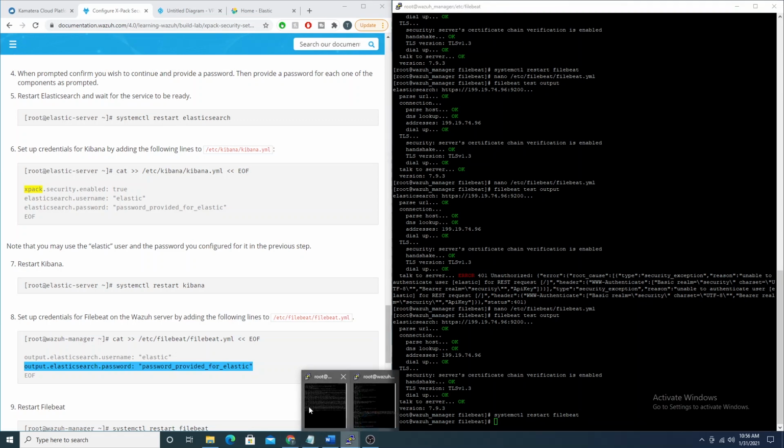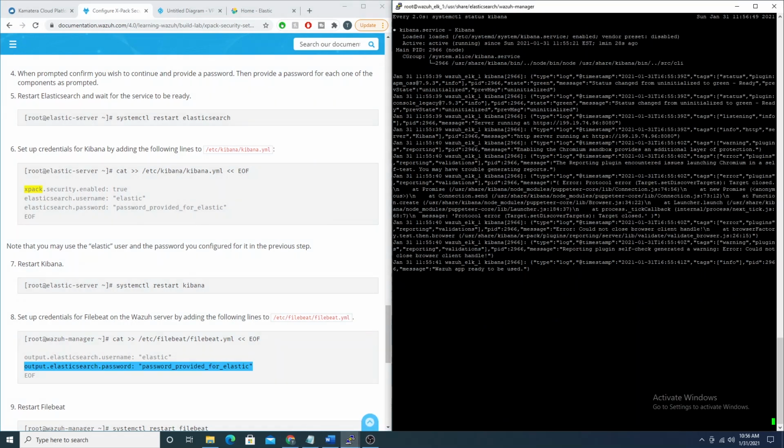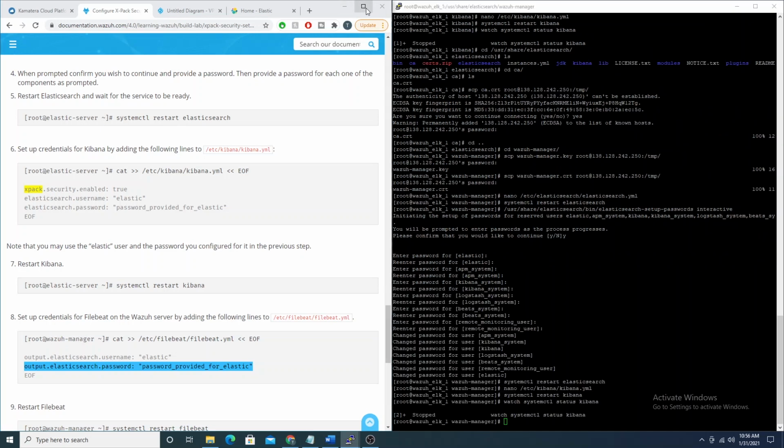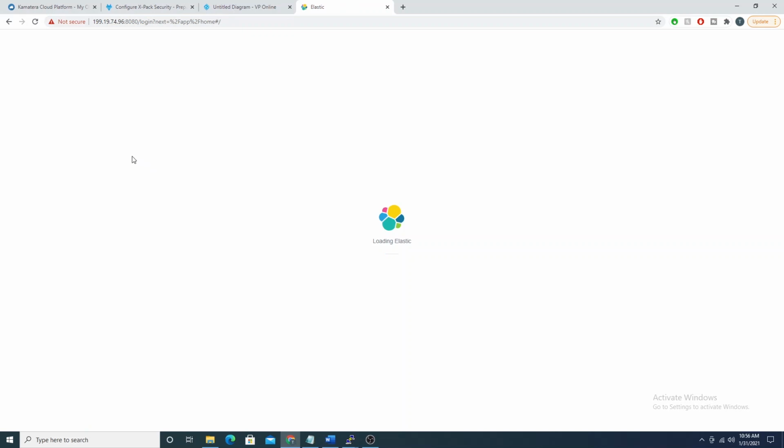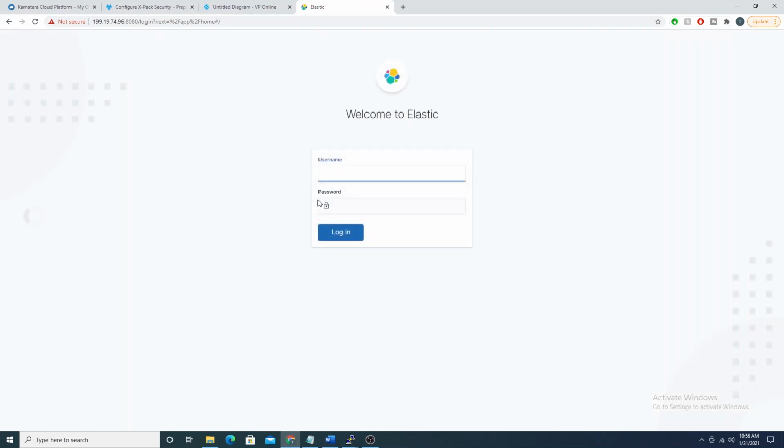And so now, assuming that Kibana came up good, which it looks like it did, we can reload this page, and now we will have our user authentication that we need to provide. So here we get this login page, now asking for us, instead of directly taking us to Kibana and giving us the ability to query our logs and view our logs, we now have authentication that we have to provide.